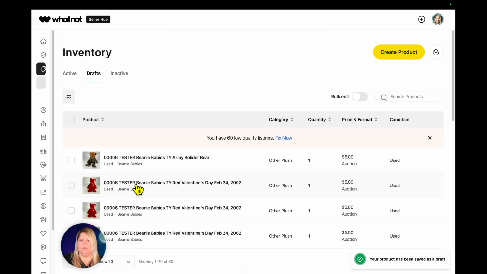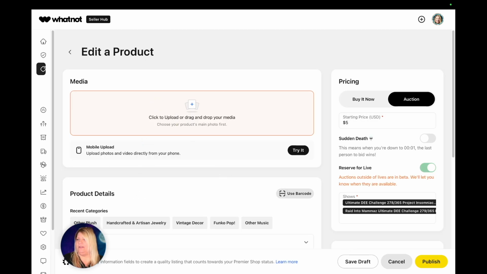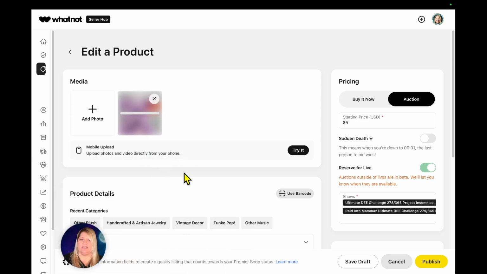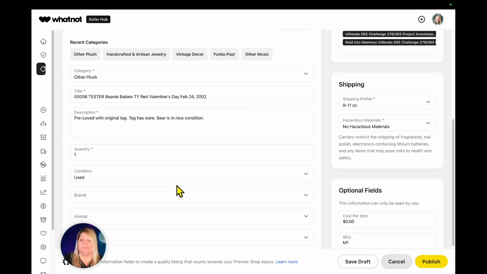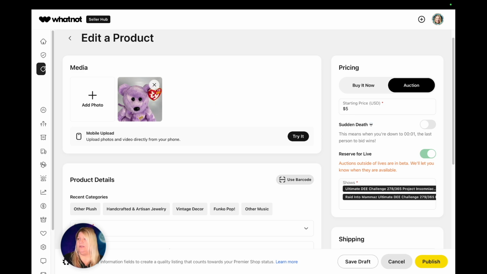We got to change. We'll go to the next one. We're going to drop that picture. I'm going to find another picture. Let's see which one I have. And you can take any kind of pictures you want. Like I have a close-up of it. It's going to be the first one, like, hey, I'm looking at you. Okay. And then this one is going to be just a lavender bear. Okay. Nothing fancy, see? And you could put whatever you want in it. You could drop extra pictures. Okay. But we're going to just leave it like that.